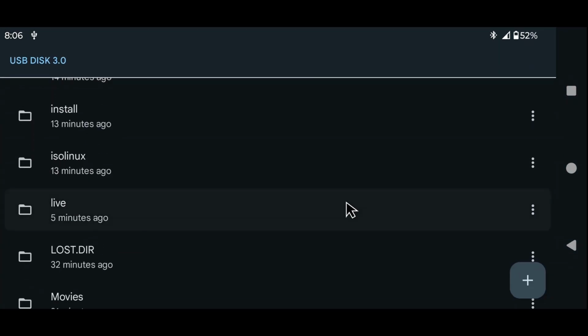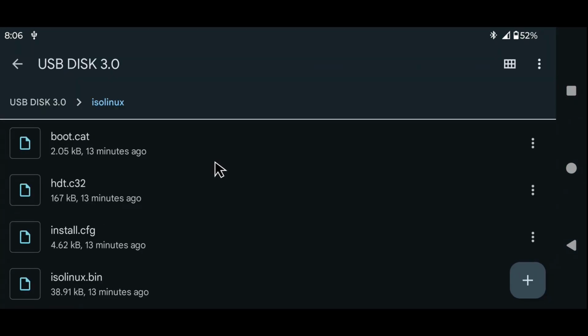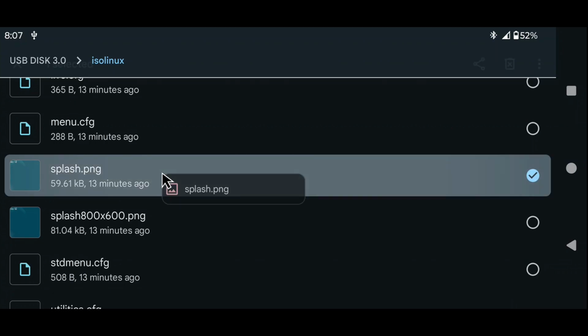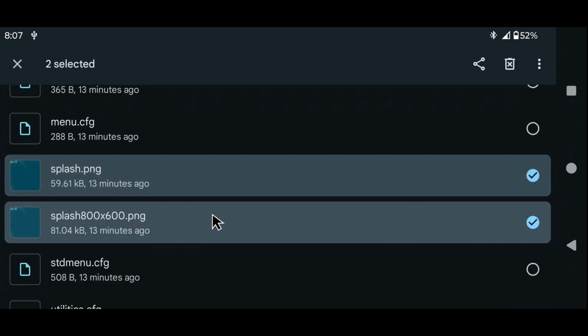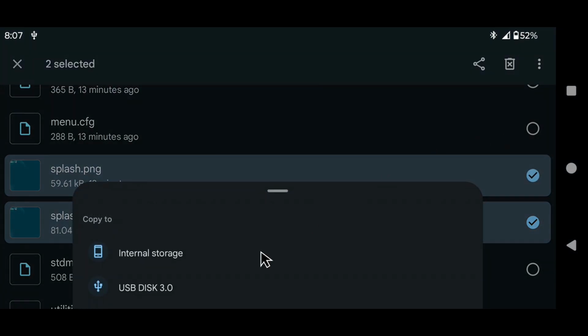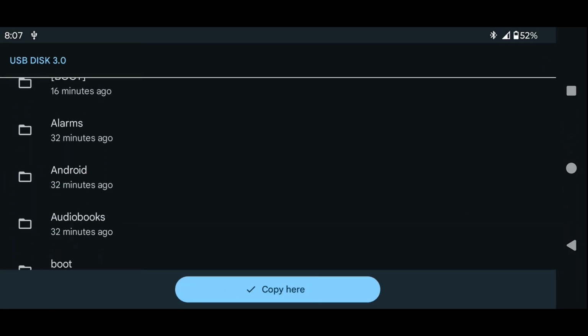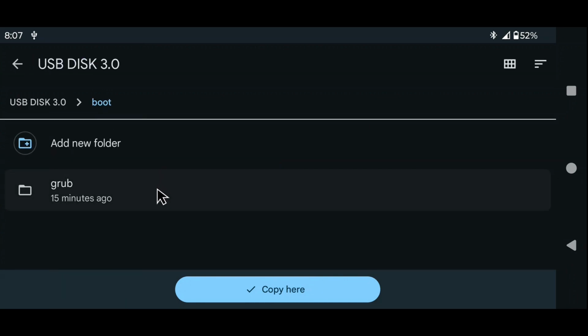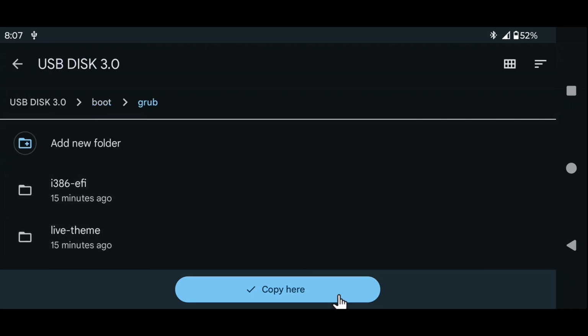Now from the Files app, we can go into the USB stick, then scroll down and go into the ISO Linux folder, and then scroll down again until we see the splash images. Here we can select both of the splash images, then click on the three-dot menu button in the top right, select Copy To, select the USB stick, and then scroll down and go into the boot folder, and then go into the grub folder, and click on Copy Here.